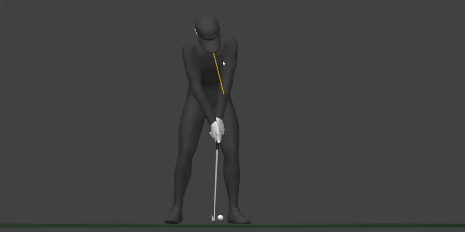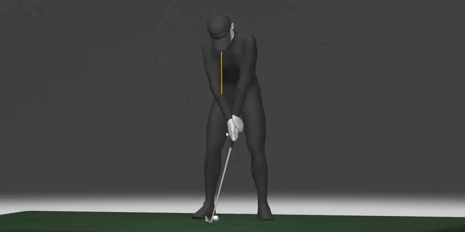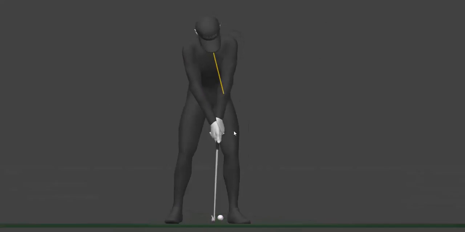Okay, today we're going to talk about another aspect of Gears 3D motion analysis that I use a lot during instruction. It's called the sight line, basically just an indicator of head and neck rotation throughout the swing. Here, off the visor of the cap, it just draws a line straight out, and you can see from every different angle how that looks. It's just monitoring how the head and neck is moving throughout the swing.